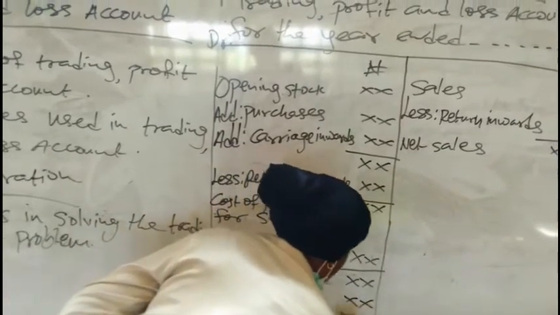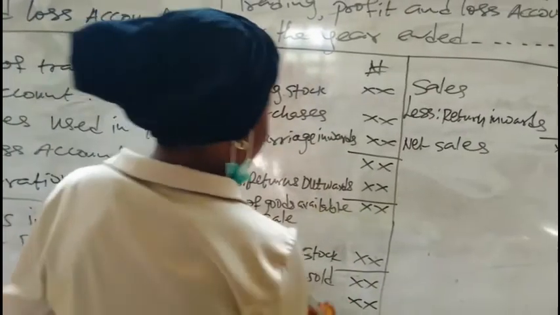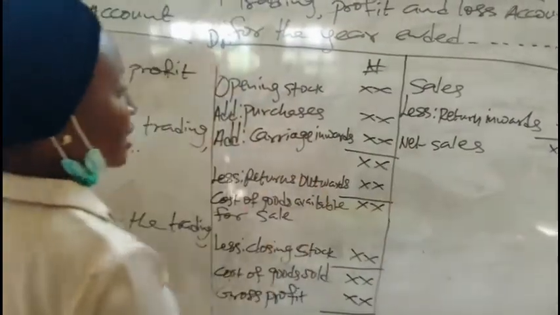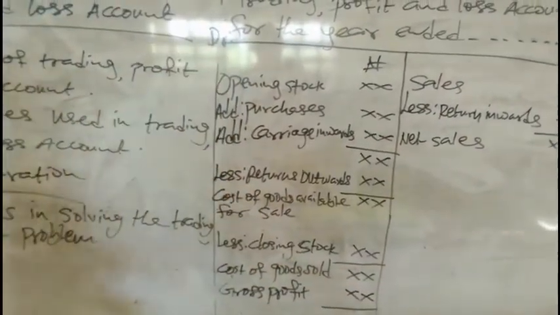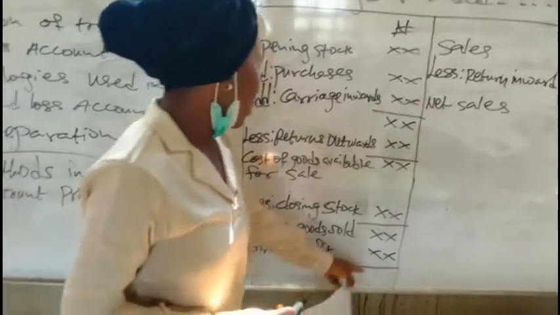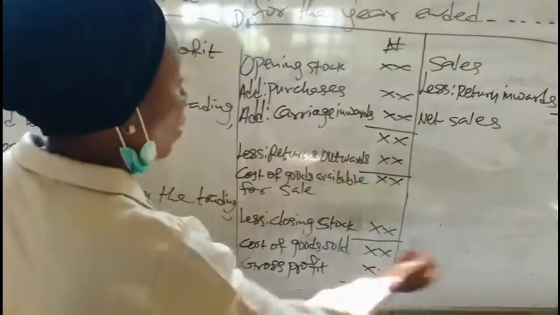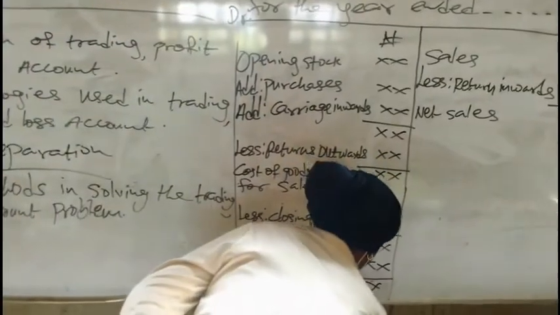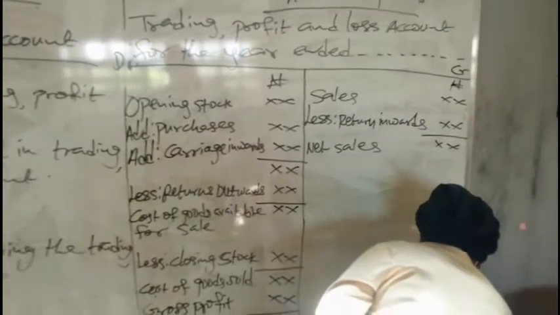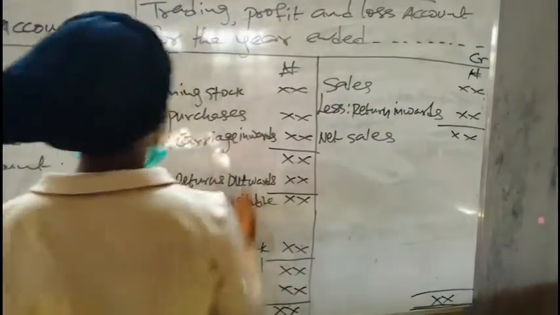Gross profit. Now, we've gotten our gross profit. How do we balance our account to arrive at the net sales total? All you need to do is your cost of goods sold plus your gross profit is equal to your net sales, which will balance the account on both sides, both the debit side and the credit side. You come to the credit side too, and you balance your account with your net sales figure. This is where the trading account stops.